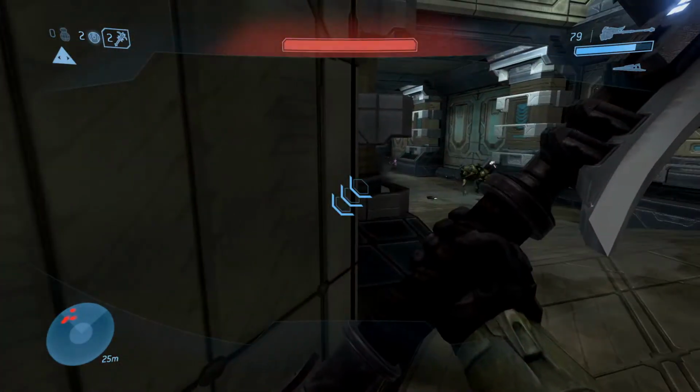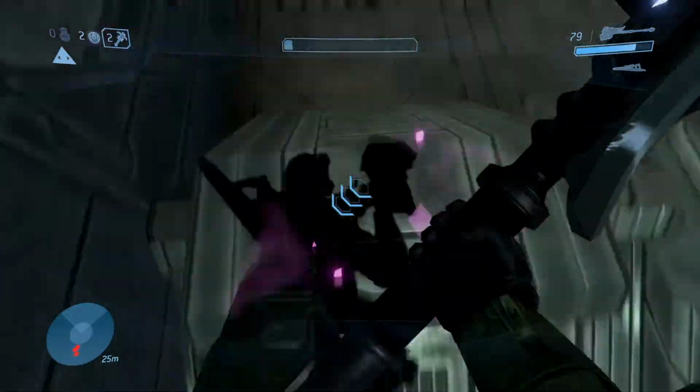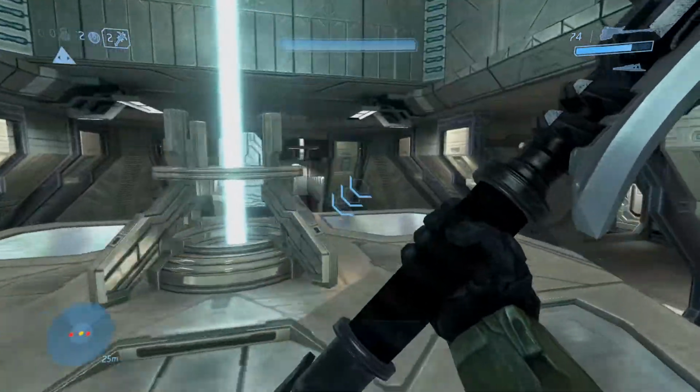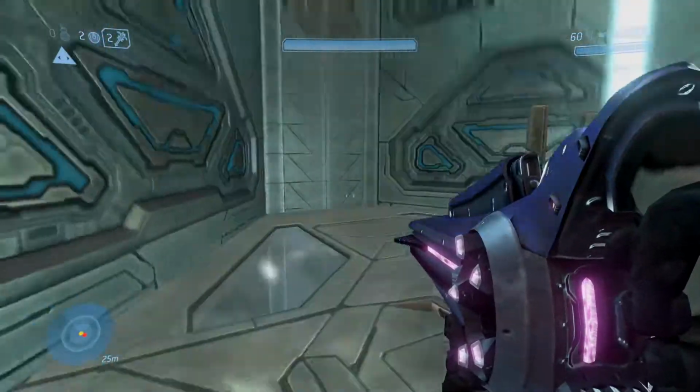Second one if need be. Even third, use plasmas here. And then when they're all dead, we're going to use a hammer crouch jump to get up on the lift here. Again, I made that look relatively easy. It's not. It's really not an easy trick to do unless you're actually well versed in hammer jumps.